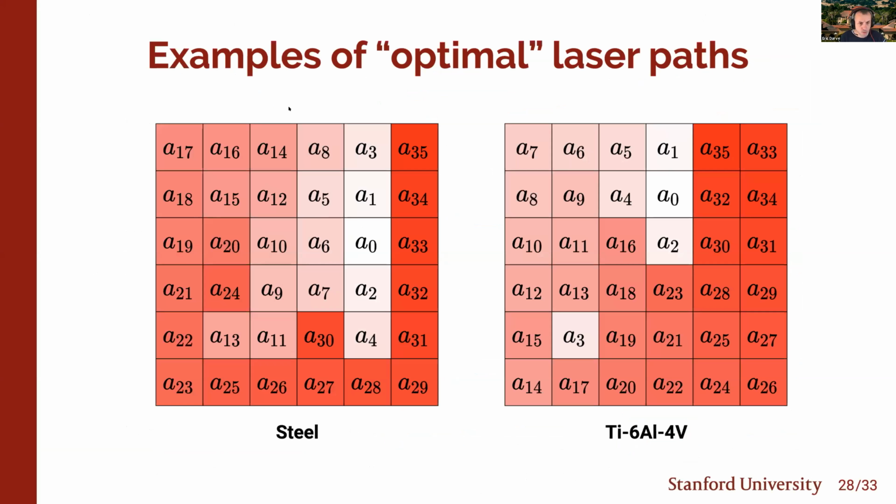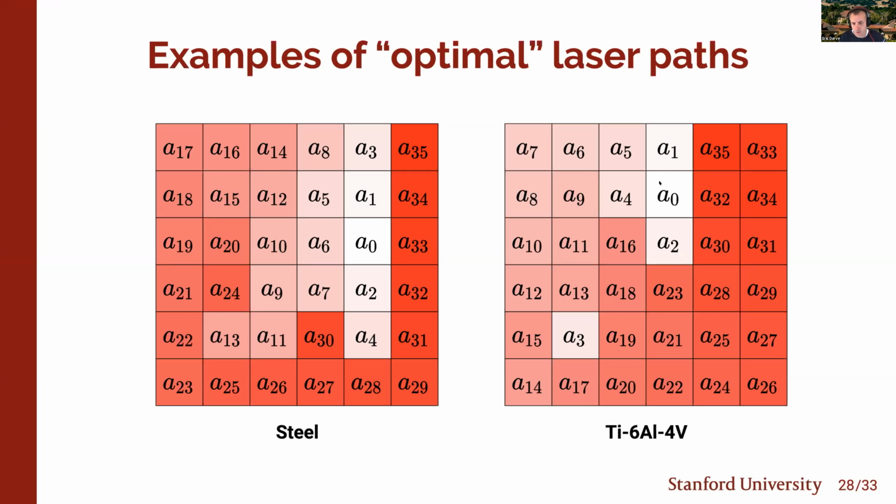So these are examples of solutions. Maybe I'll skip that, but this is showing two different types of solutions. There are some interesting features where, for example, 0, 1, 2, 3, 4. So you combine staying local, but jumping around. Note that for both solutions, we don't know whether they're optimal or not, but we certainly tested all local permutations, and they're certainly optimal with respect to all these local permutations.